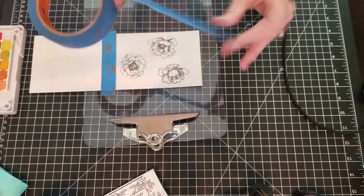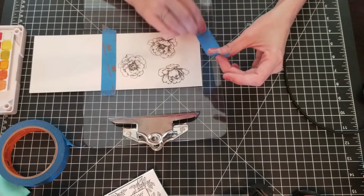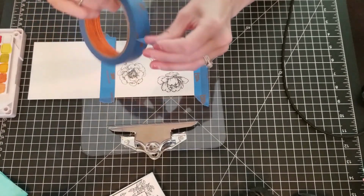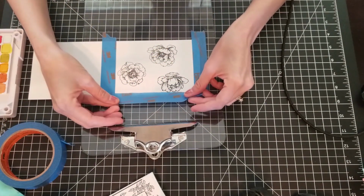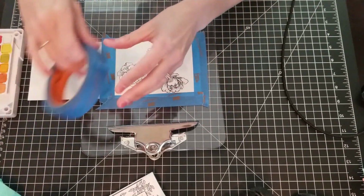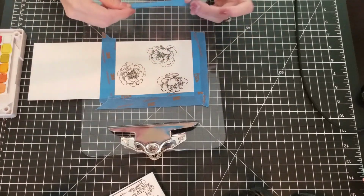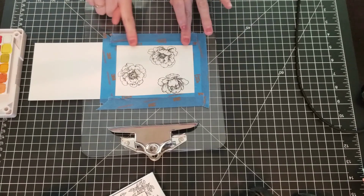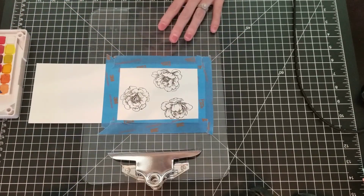So I'm just going to take my painter's tape. This is for delicate areas on the walls. It's super light tack, but sometimes it still pulls my paper, so still not completely satisfied with my tape. But I just have a little clipboard, I guess you could call it. It's a plastic one. I figured it would be easier to wipe clean for me. So I'm just getting that all taped down.